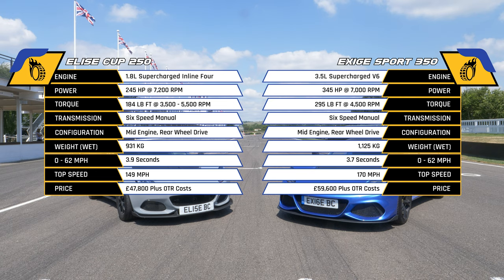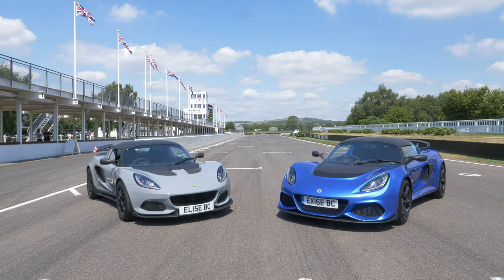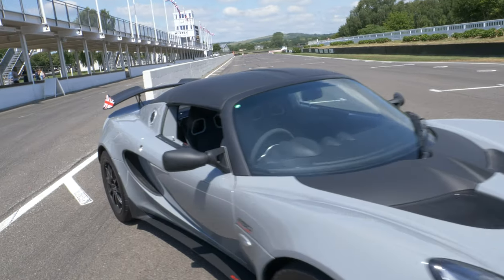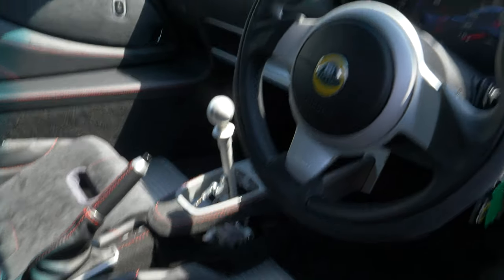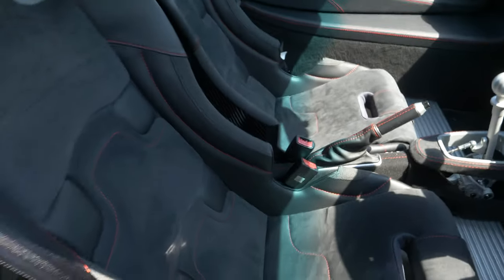However, it takes only a small amount of discount or depreciation to match the two price-wise. With Exige V6s being far more common than the Elise Cup, they are in reality near enough in price to make the comparison a valid one. Interior trim really is a choice of spec rather than model differences. Both cars now come with the fantastic Lotus open-gated shifter, beautiful thin-rim steering wheel and pretty bare seats.